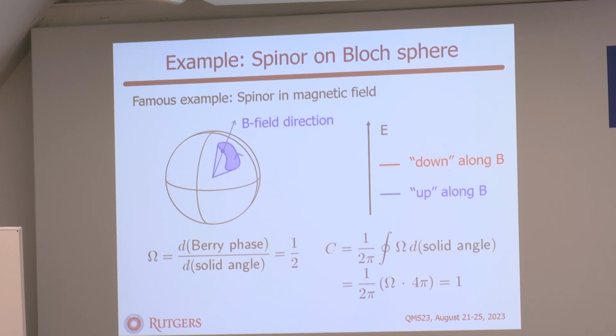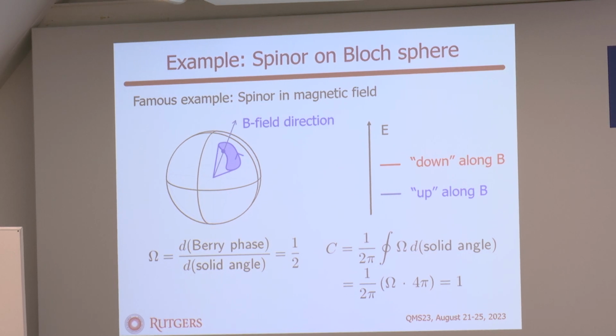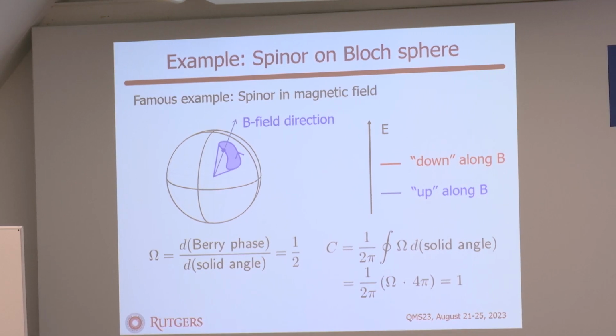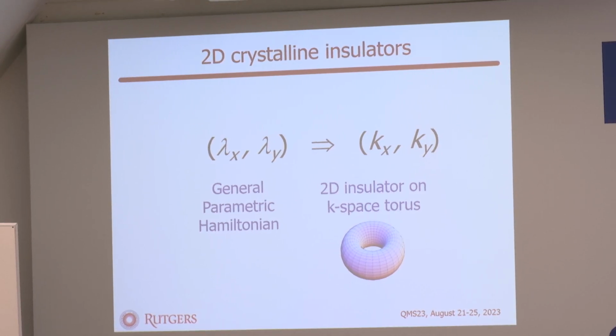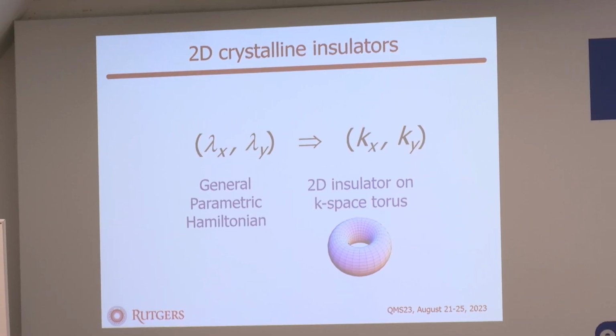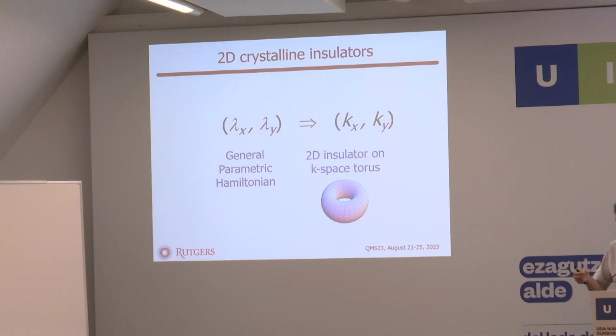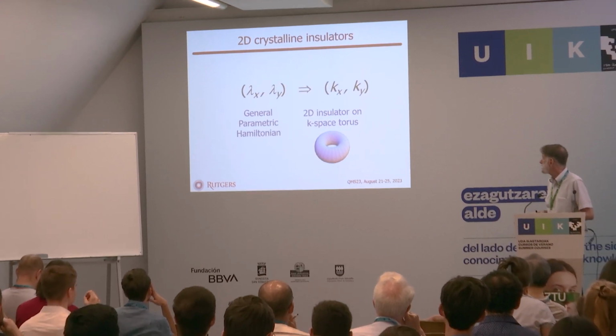And if you do an entire hemisphere, that's 2 pi. Half of 2 pi is pi, so the phase change is pi, which is -1, which is a famous fact: if you rotate a spinor on the Bloch sphere, you get a minus sign. Okay, so that's all completely general. We can imagine that was for a molecule as I move some coordinates around.